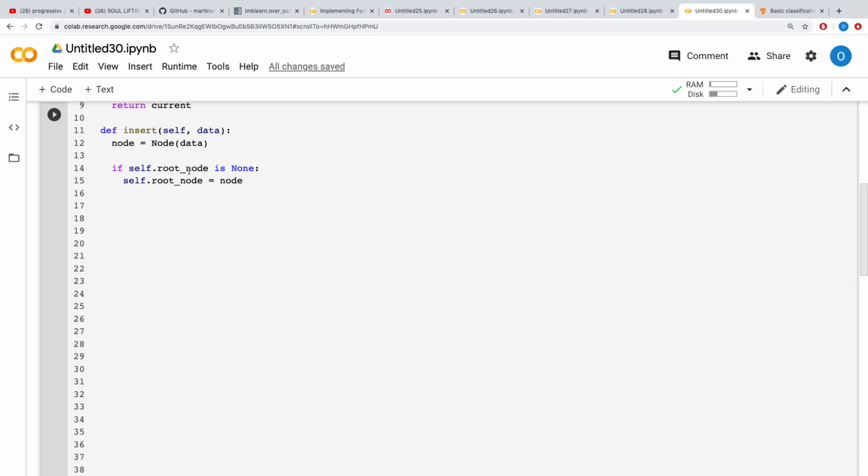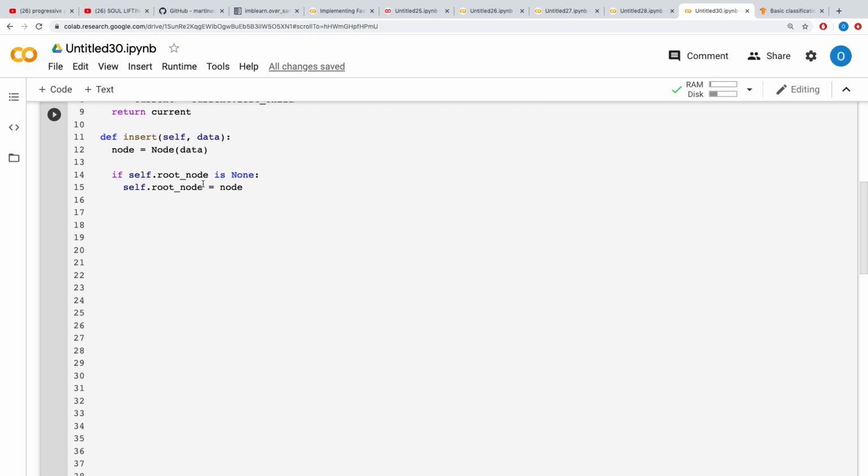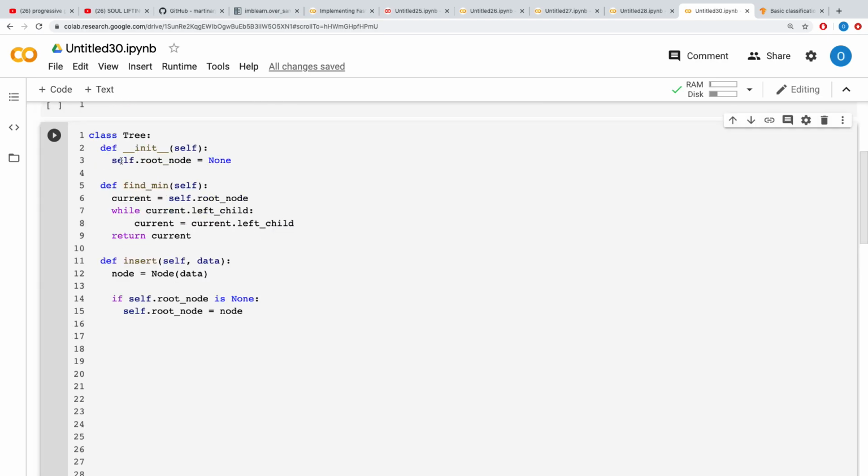If the root node, which we already have here, this attribute, if it is none, that means we don't have a substantive root yet. If that root node attribute is none, then whatever node that we are inserting that has been wrapped up inside this variable automatically becomes the root node.